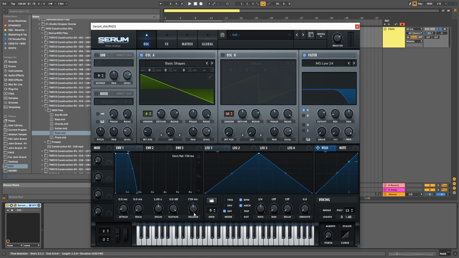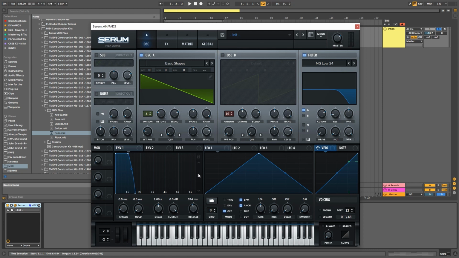Now remember, at the early start of this video, this release was just like this. As you can see there, whenever the notes are changing, it's too abrupt. So in order to blend those notes a little bit together, we're going to have to turn up the release quite a bit. As you can hear there, the notes are playing with each other, and as the chord changes, the previous notes are still gliding around, right?